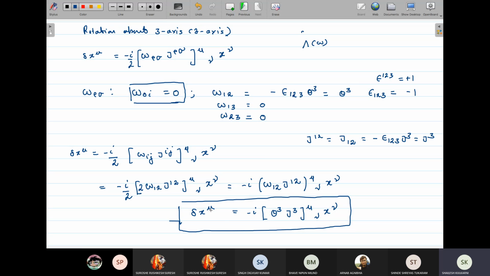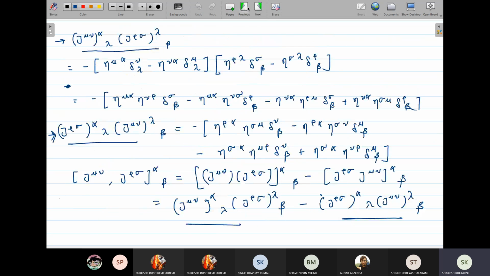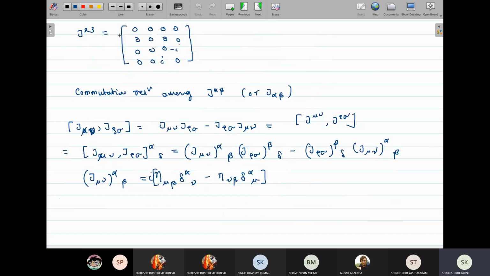Now you consider mu equal to 0. If you consider mu equal to 0, you have to put 0 here, and nu can take value 0 or i. But for both, recall what J3 is. There are two ways to determine it. Either you determine the matrix J3, or you can use the rotation matrix I gave earlier, and I asked you to calculate. Use a form like this, or you can use the matrix form for J3.